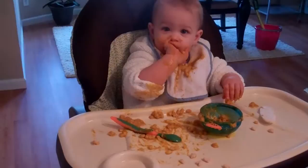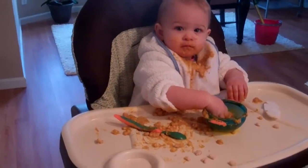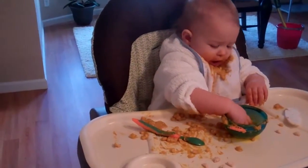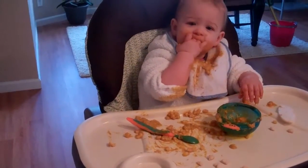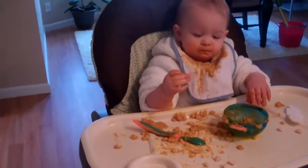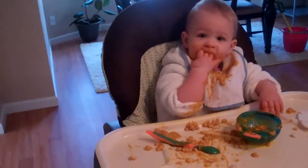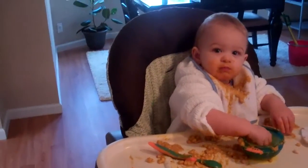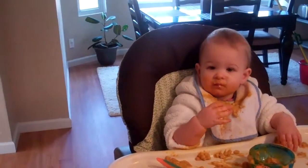She now wears a jacket over her clothing for eating, so that we don't have to keep changing outfits. This should just make like a baby feeding poncho or something. Is that good, Addy? Whatever it takes for it to end up in your mouth and down your throat. I gotta do whatever it takes.